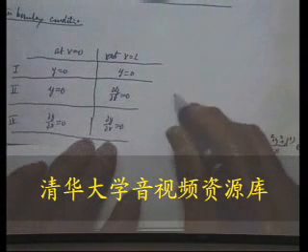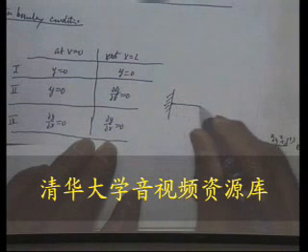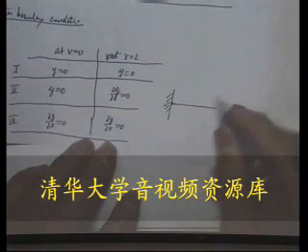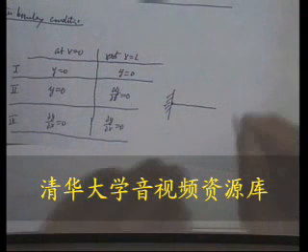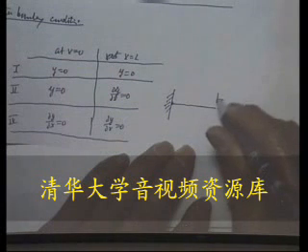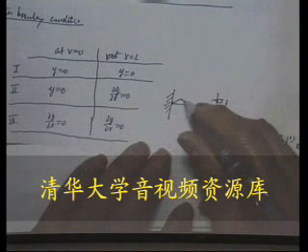How do we make this? You make this in a string like this. At this end, it's fixed. At the other end, you allow it to move, but you make its derivative fixed. So you can have something like this, which can move.